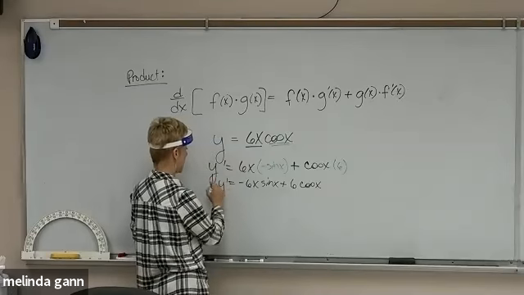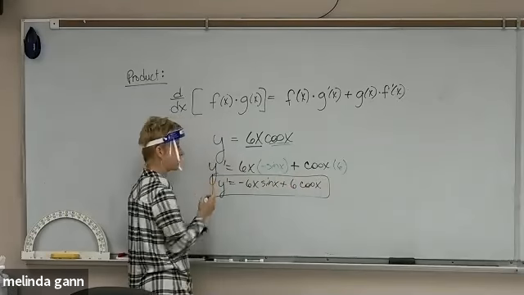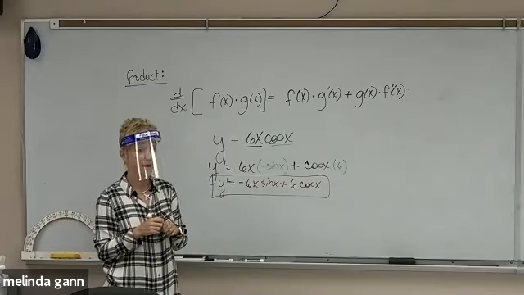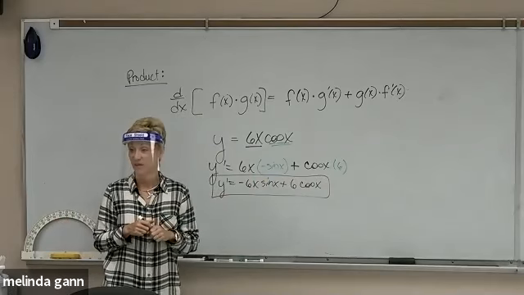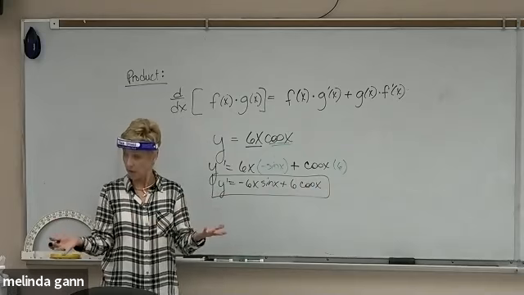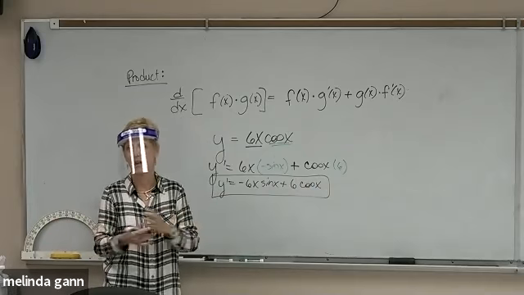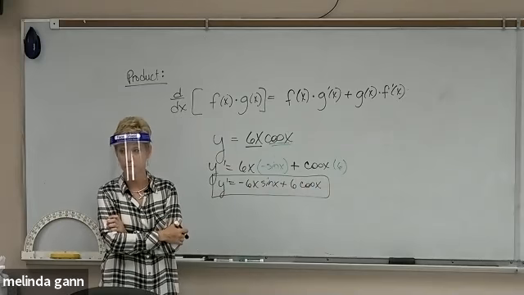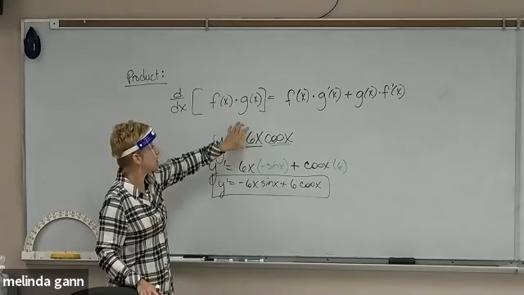There's my derivative. Now you might turn to the back of the book and they might have factored out a 6. Well, cool. There's no way of knowing what form. Some are obviously not simplified, but some is really a matter of personal preference. So that's what you're going to do with product rule.